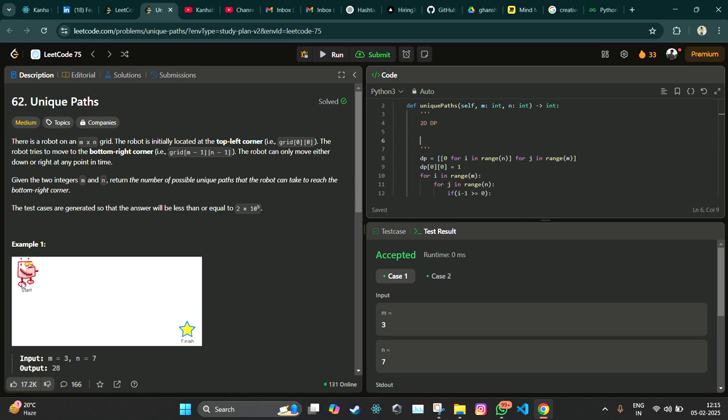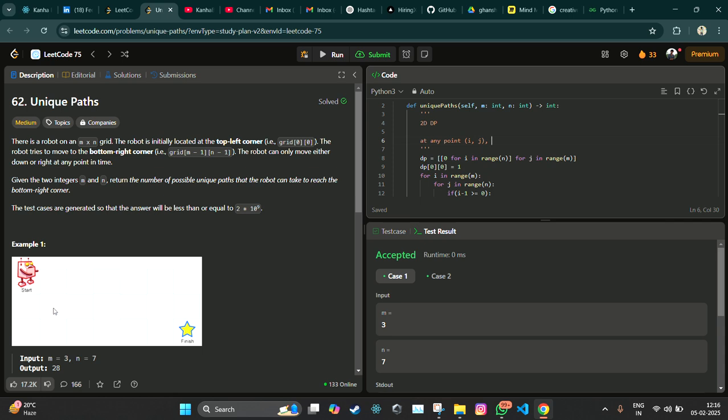Now we will count at any point, let's say at this point, how many ways the robot can reach here, or at any point i comma j. How many ways to reach this point, right? So there are ways which is counted as the total number of ways in which the robot can reach this point plus the total number of ways the robot can reach this point.